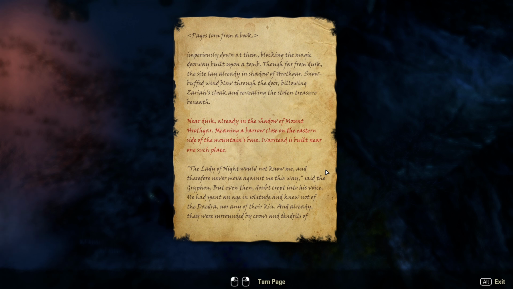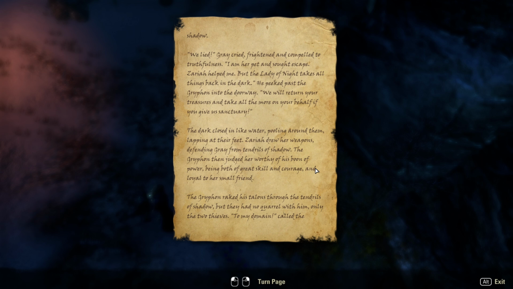The Lady of Night would not know me, and therefore never move against me this way, said the Gryphon. But even then, doubt crept into his voice. He had spent an age in solitude, and knew not of the Daedra, nor any of their kin, and already they were surrounded by crows and tendrils of shadow. We lied, Grey cried, frightened and compelled to truthfulness. I am her pet, and sought escape. Zariah helped me, but the Lady of Night takes all things back in the dark. He peeked past the Gryphon into the doorway. We will return your treasures, and take all the more on your behalf, if you give us sanctuary.